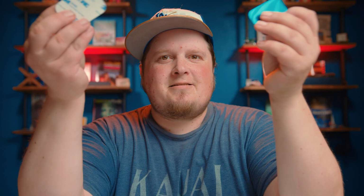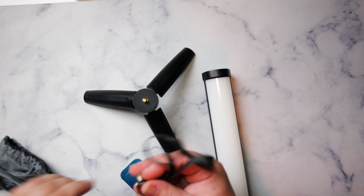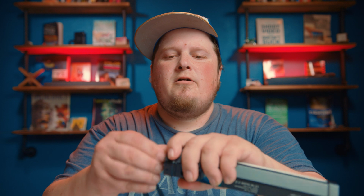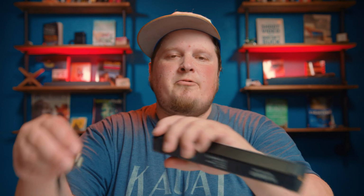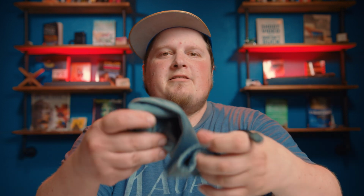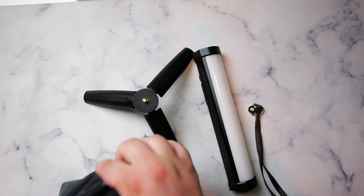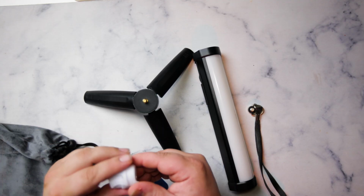They don't stick on this side. They're not magnets. I don't know what they're for. Maybe somebody out there can tell me. There's a little lanyard that you can put on your light. That's also handy if you want to put it on, well, you guys know what a lanyard is. I don't need to show you. And this little silk bag, and there's something else in here. Let me see what it is. Yes, double-sided Velcro, so you can Velcro this to things.